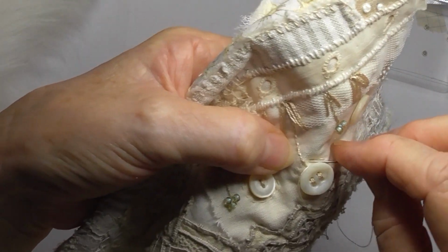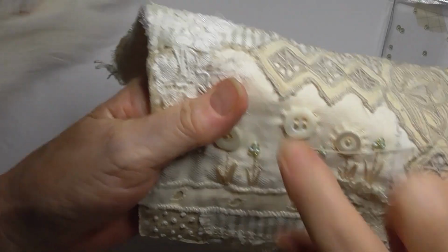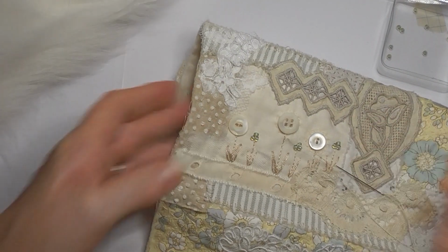So as I come to the end, I'm going under the stalk and coming back out on the other side so I can go around it one more time. So I'll go ahead and finish my buttons, and then I'll probably think about my lining.